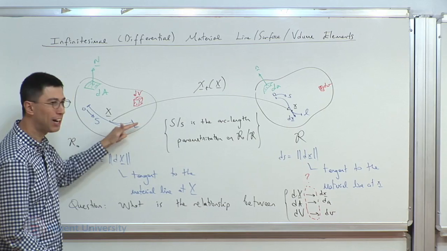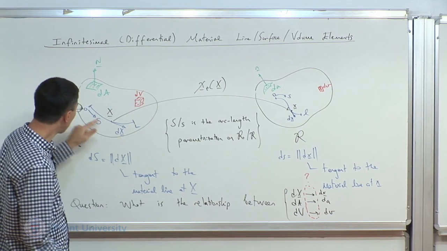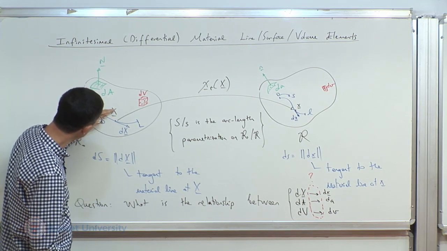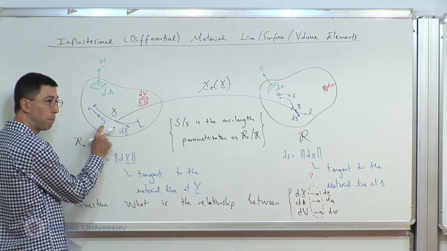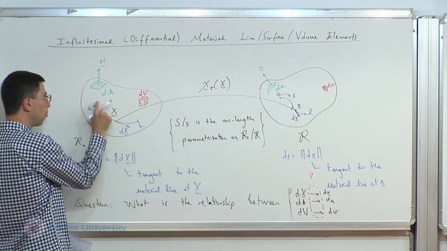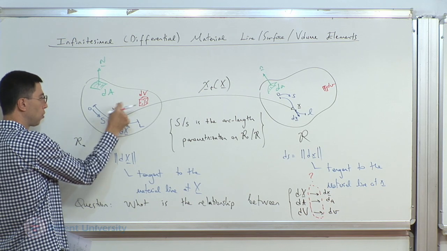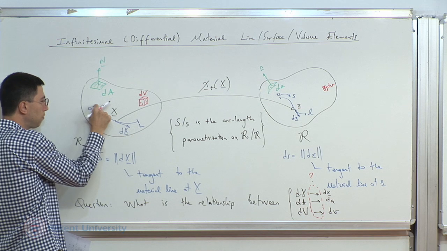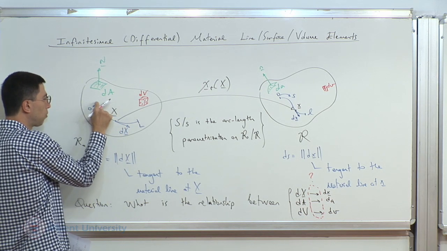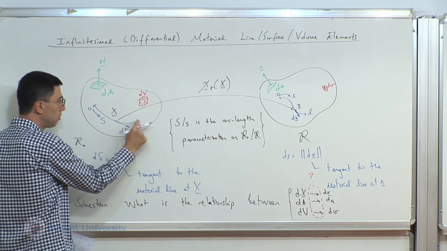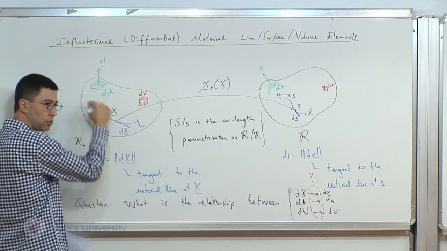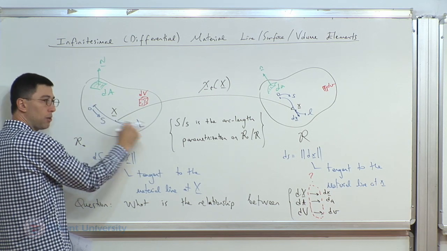Okay, so if you have a line, and that line is parametrized by an arc length, and you're at a certain point, and you have a position capital X, and this position capital X is now parametrized by S, right? So X of S equals 0 is there. So for every value of S, it gives me an absolute position along the line. When S equals 0, I'm here, and when S equals L, I'm there. So you can think that capital X, the position, is parametrized for this line by the value of S.